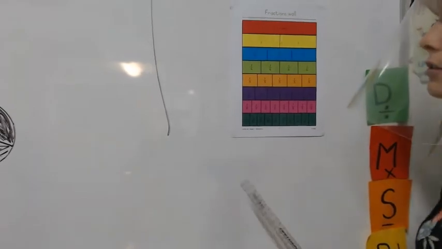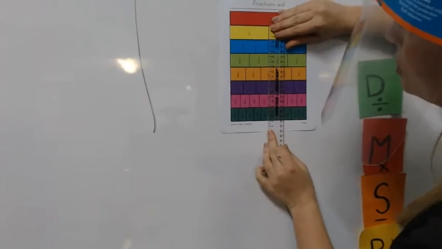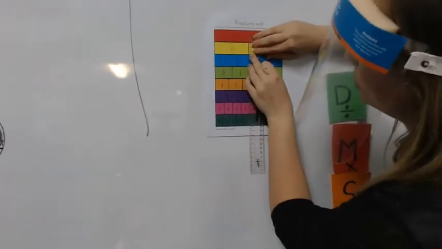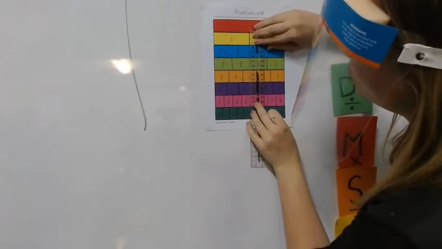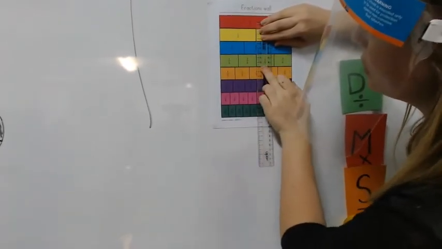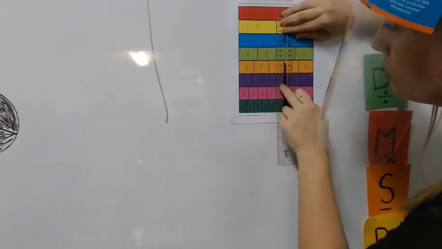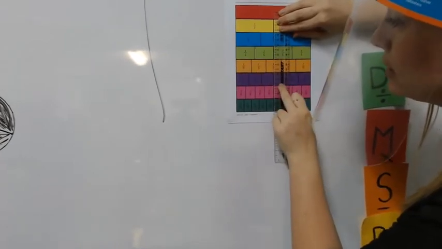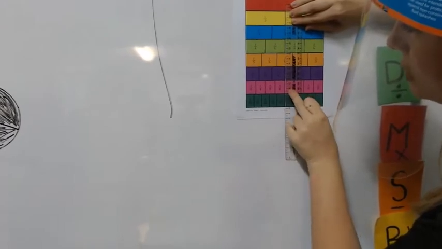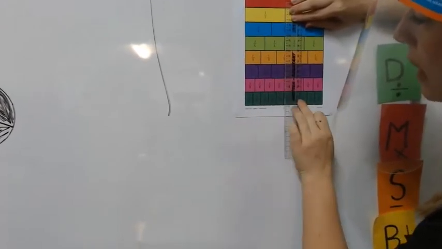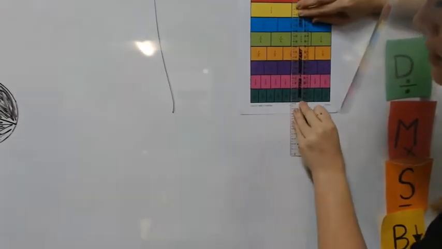Now what's important to note about this fractions wall is to put your ruler on the divisions here. So here we put our ruler on the half division and we see where it lines up with other fractions. As you can see, 1/2 is the same as 2/4. And 1/2 is also the same as 1, 2, 3 sixths. See, there's the line, they line up. It's also the same as 1, 2, 3, 4 eighths. It's also the same as 1, 2, 3, 4, 5 tenths.